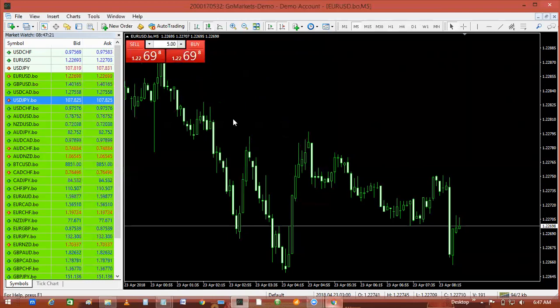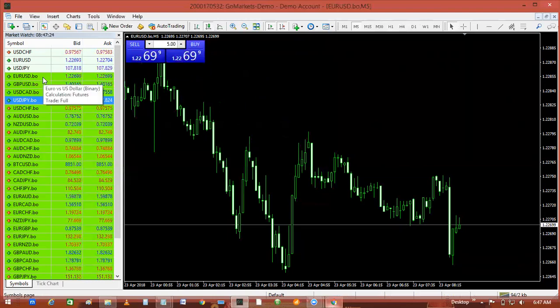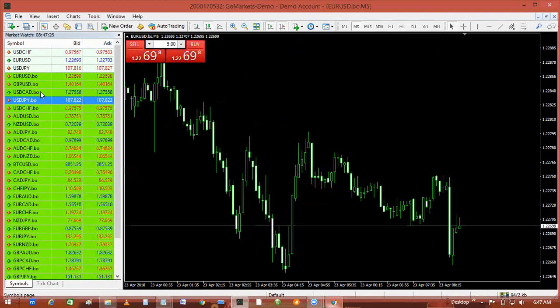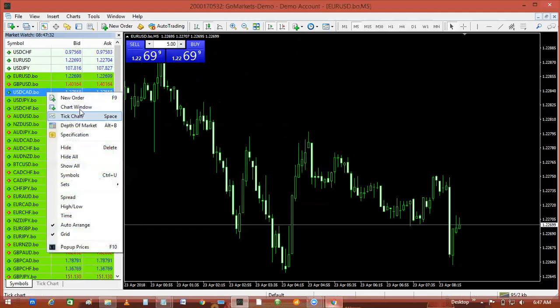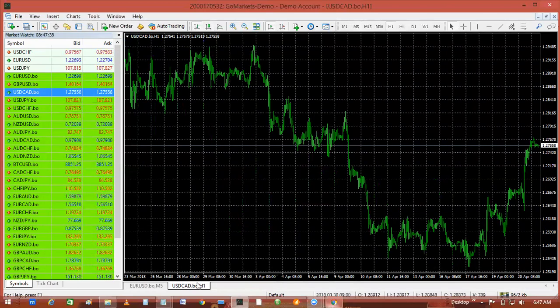Okay, so if you want to open more charts under these binary options currencies, let's say you want to open the US dollar Canadian dollar chart, you right click and click on chart window. You see down here it is docked. Now I have 2 charts here: Euro US dollars and US dollar Canadian dollars.